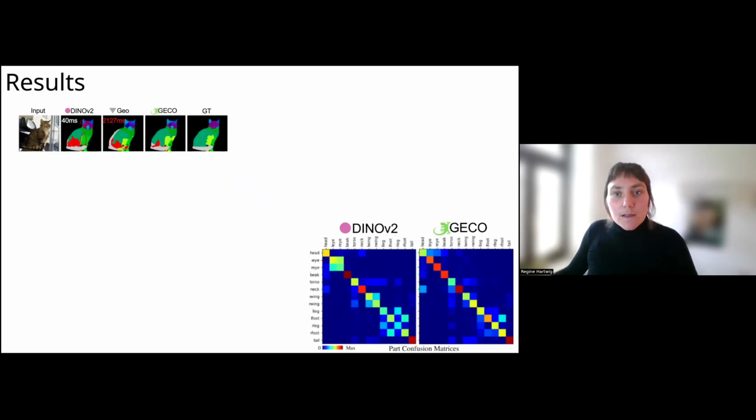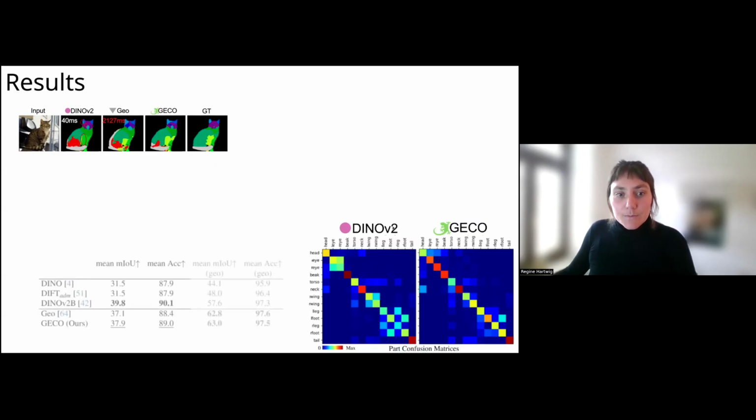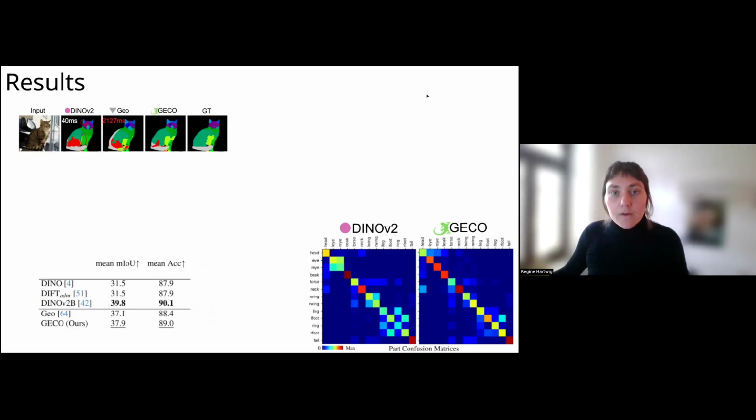So when looking at the confusion matrix between ground truth and predicted labels, and when evaluating the mean IOU and the accuracy for the overall segmentation performance, we see that there's only a minimal performance drop by our method compared to the DynaV2, whereas this performance drop is more pronounced for the competitor.